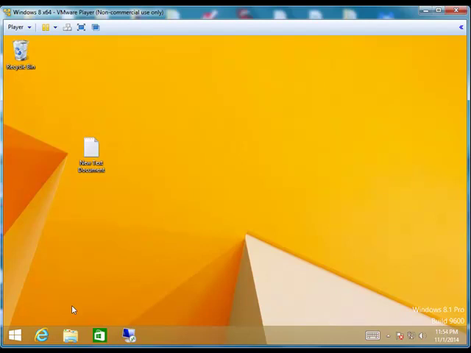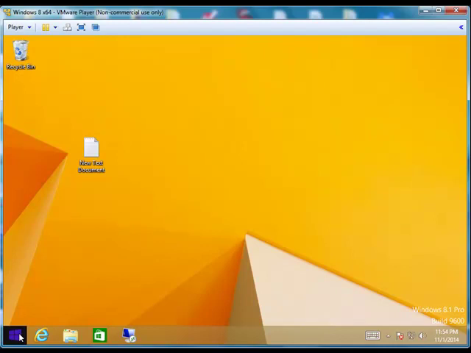Now, what else am I going to do today? Well, while we're there, we're going to create a file and put it in that folder. We're going to assign EFS permissions on that file, and then we're going to see how EFS permissions work when someone else tries to access that file. Last but not least, we are going to show you very briefly how to set up disk quotas for a volume. So let's go ahead and get started with these little segments for the day.